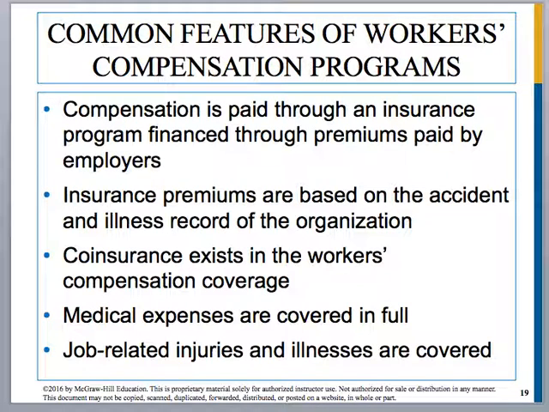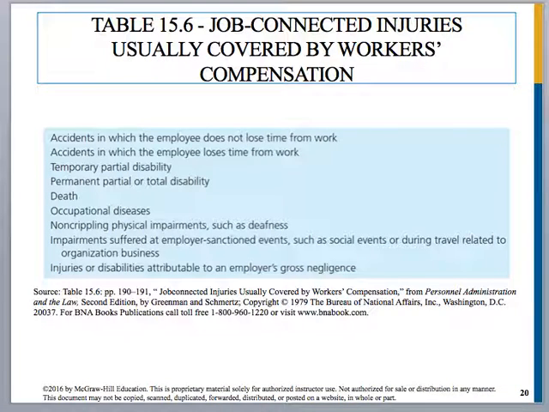Now, some of the common features are that it's paid through an insurance program that's financed through the premiums that the employers pay. Those premiums are based on the accident and illness record of the organization, and any coexisting insurance exists in the workers' compensation coverage. Medical expenses are covered in full, and also job-related injuries and illnesses.